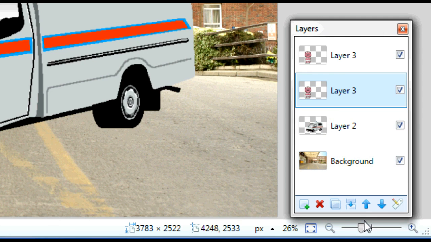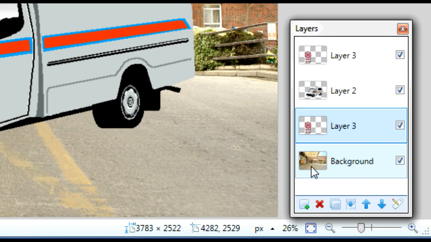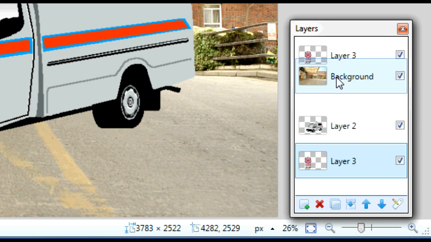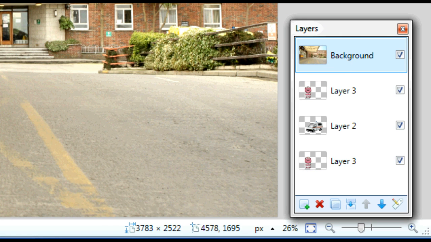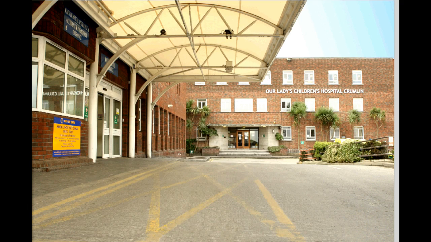These 2 arrows concern moving the layers around, but I actually prefer to do it by just dragging them. Now top is the front and bottom is the back, and normally at the back you'll have your solid background. If I were to bring the solid background to the top, that puts it at the front. You'll see we can't see anything else apart from the background now. That's because it's solid.